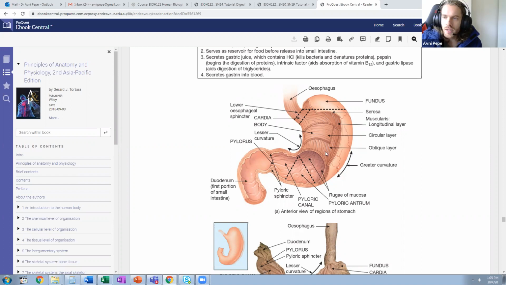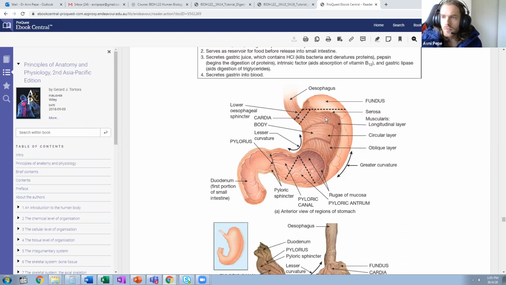So the stomach really acts as a storage facility for food, but it helps to mix and churn the food and make it into a soupy chyme that's then slowly released into the first part of the small intestine, so that we can get maximal surface area in contact with the necessary enzymes and spread the contents along the small intestine for maximum absorption.